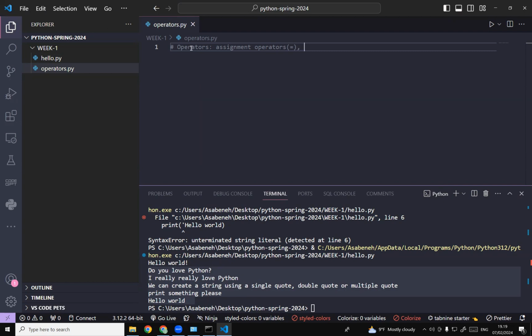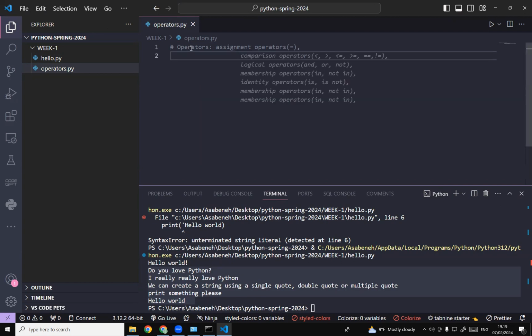And then we also have other operators like arithmetic operators, the operators that we saw already: the plus, the subtraction, the multiplication, the division, the modulus, the floor division, and the exponentiation.